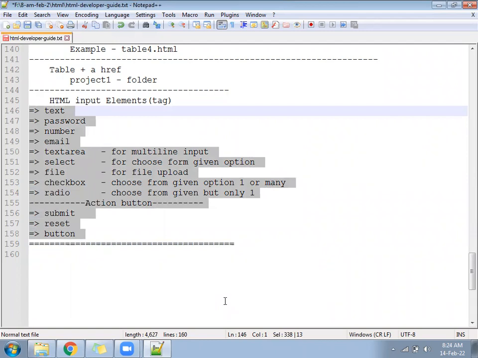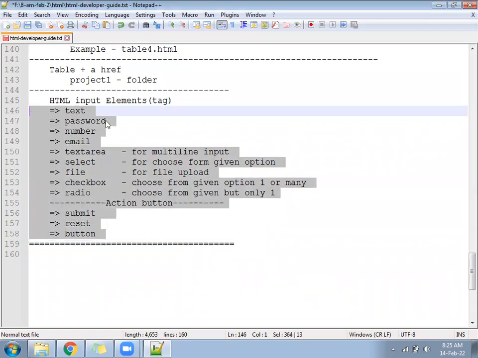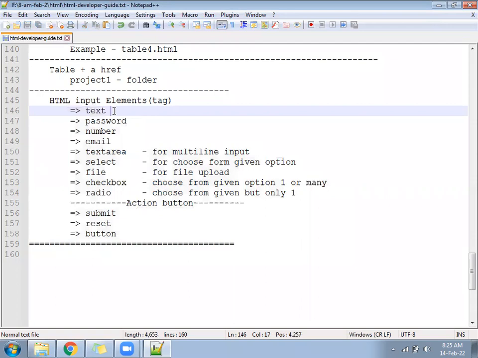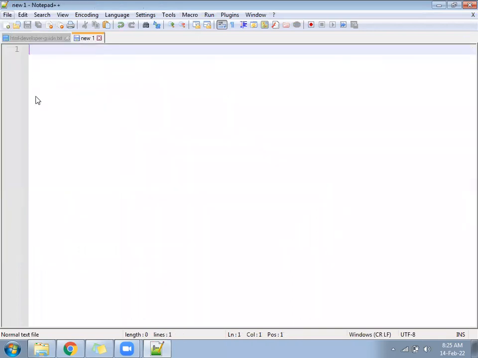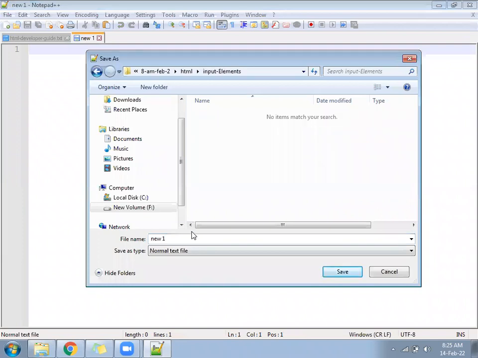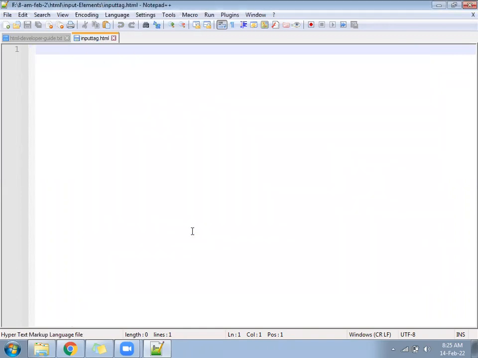Now it is in the chat also. You can use from there. Okay.